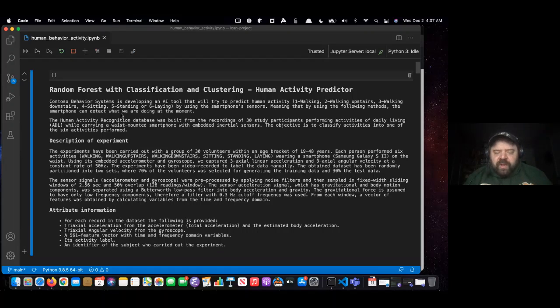So we're not going to really have that problem because the activities that we're going to try to predict are based on the acceleration, gyroscopes, and whatnot within a cell phone. And the activities that we're going to try to predict are whether somebody is walking upstairs, walking downstairs, if they're sitting, standing, or lying down.